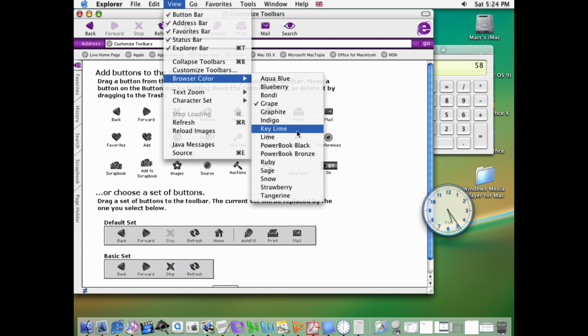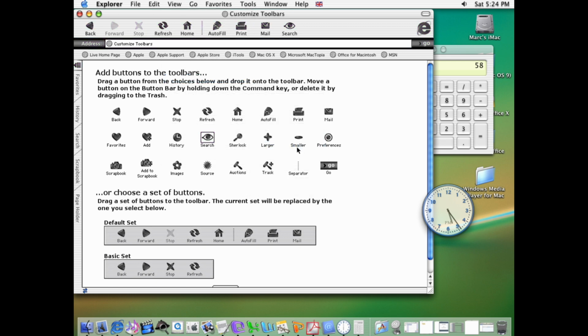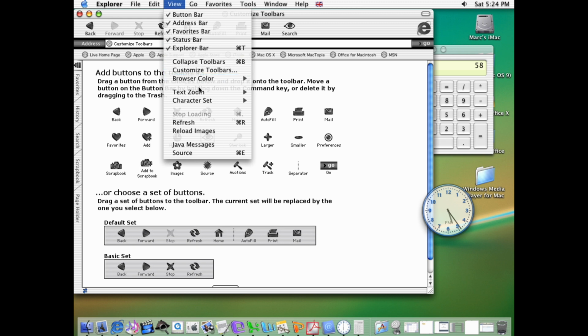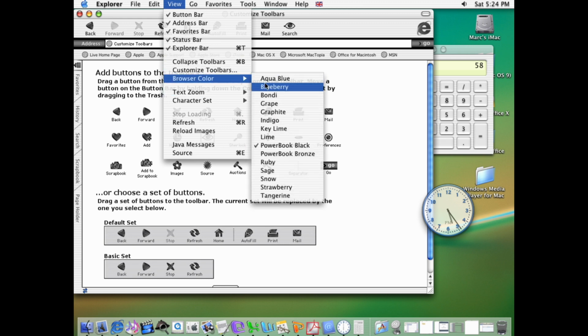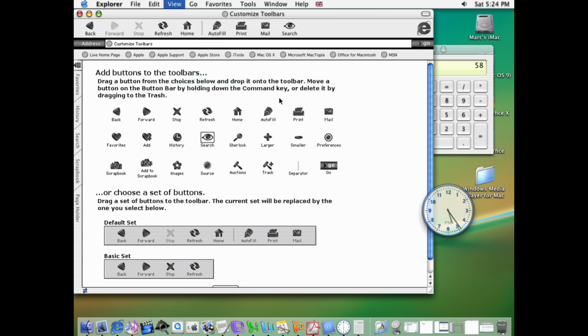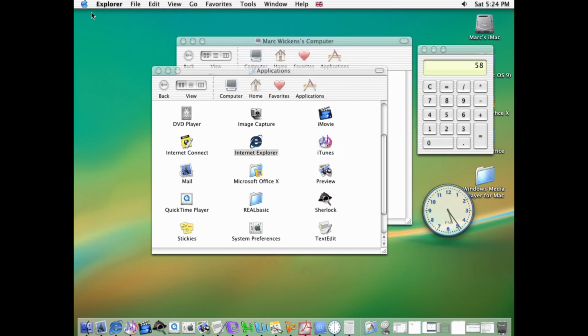So I had a Snow iMac, but often I just run it in a funky color because I wanted to. And this was kind of like a precursor to being able to theme your browser, although I think at the time Netscape 6 had already been released, so that was a thing. However, these do look like they've been designed by professional graphics designers, unlike a lot of the themes you get for web browsers even these days. If you stray too far from the defaults, it just looks kind of ridiculous in my opinion. Whereas I actually think the Internet Explorer there looks pretty good.